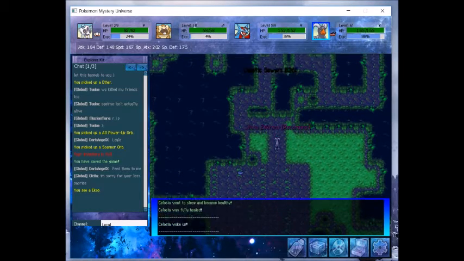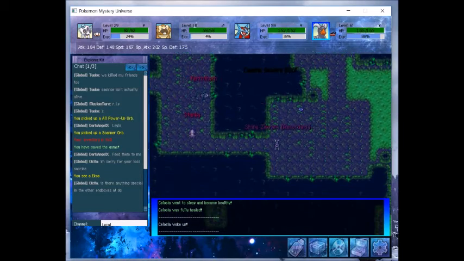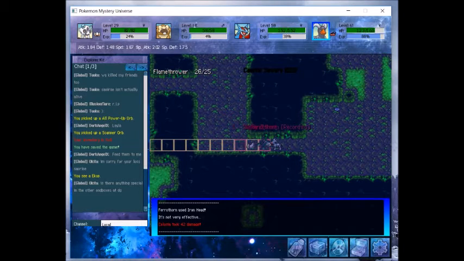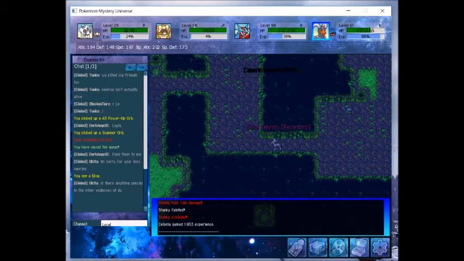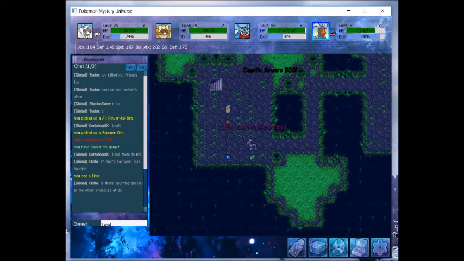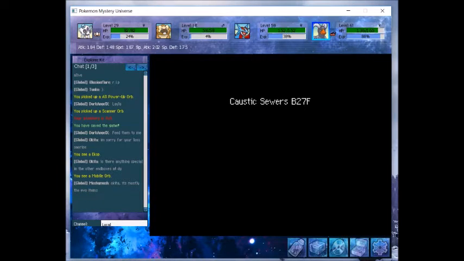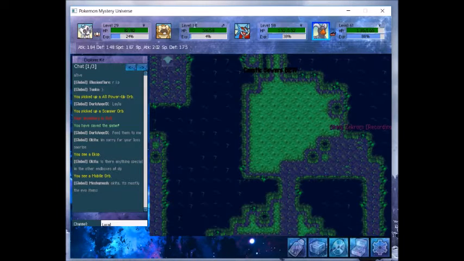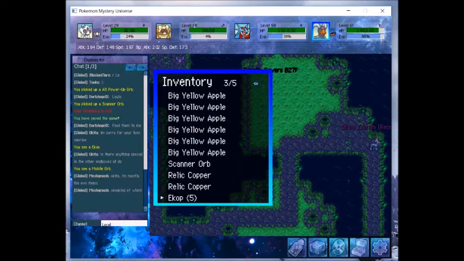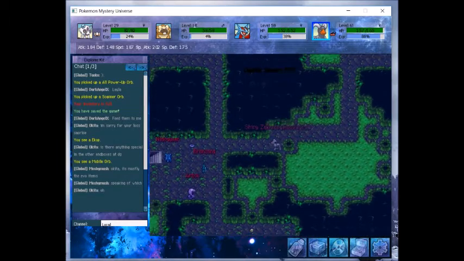So yeah. Other than that, there's really not much else to talk about in the sewers. Now, as you heard me talk about, there are going to be recruitable Trubbishes on these floors, but we also had that whatchamacallit. I did say recruitable Ferroseed as well. But anyways, we're going to use the scanner orb for a little bit of fun and see what happens.